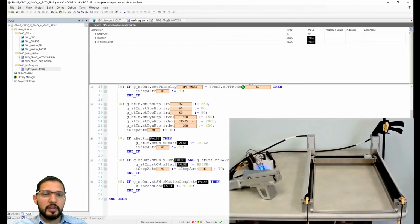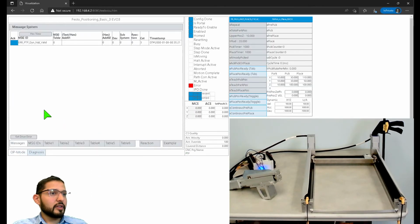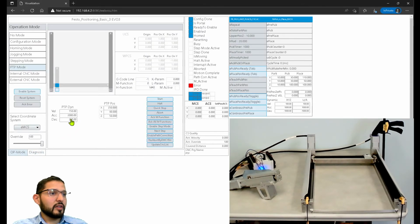Let me bring in this view. So let's force the start button, which is, this button is not part of the library. This is just a button that I added. So Control F7. And what happened? Step 50. It's not busy. Why is it not busy? It's giving me an error. Why is it giving me an error? Dynamic not valid. Okay. Why?